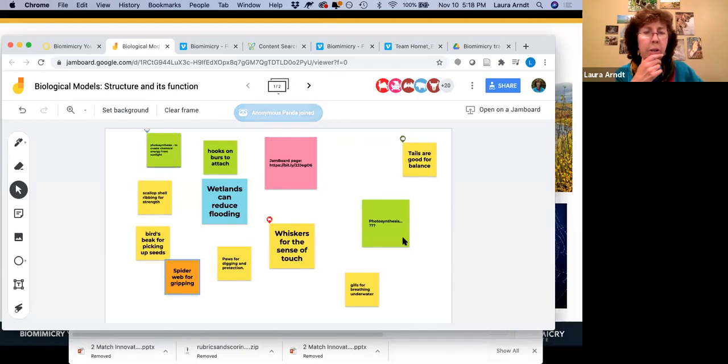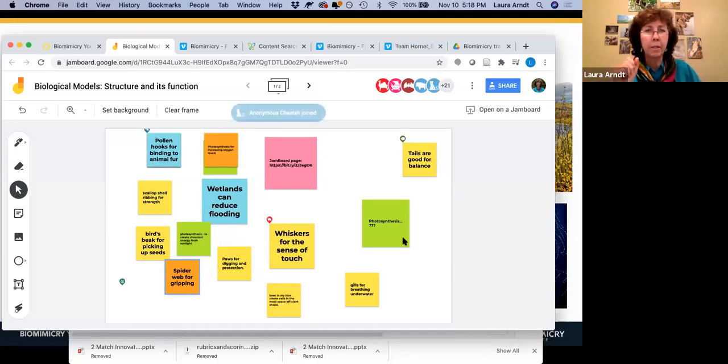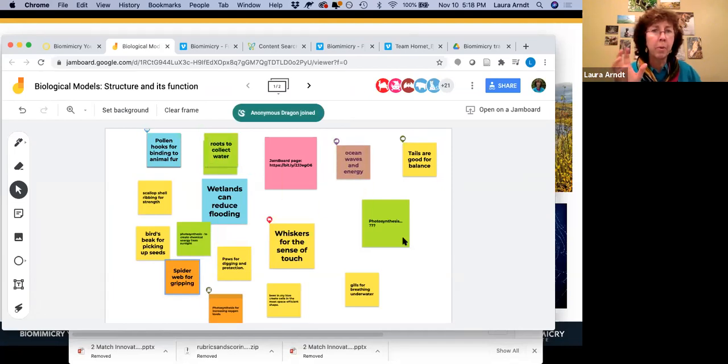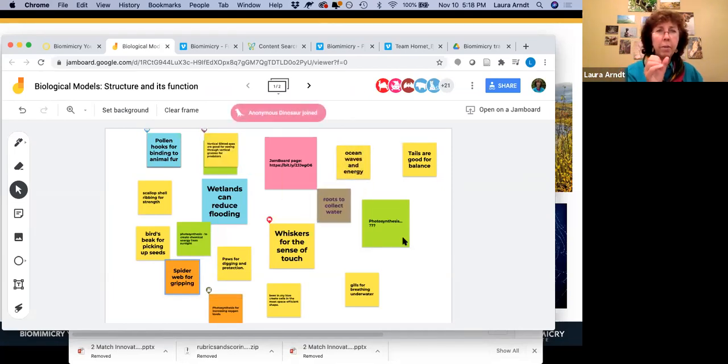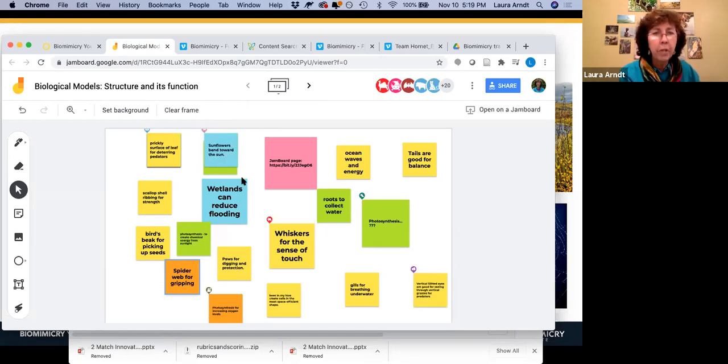Excellent. So biological models and learning about structures and functions, or behaviors and functions, or processes and functions, ecosystem functions, that's a part of what they're going to be learning in the motivate part of the instructional approach. This is a great review for them to be able to say, remember, how do you connect these features of an organism with the function? You can hold on to this link if you want to go back and refer to it in the future. So let's see what we've got.